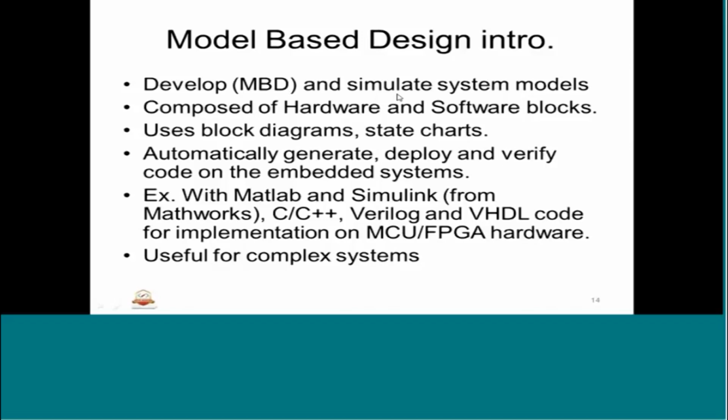Okay, so we have a model. Why? Because it is useful to analyze the system, and it's useful to simulate if there is a problem, or we have a bigger picture of the entire system with the help of models. That is why. So mostly the embedded systems where complexity is involved, they go for model based.